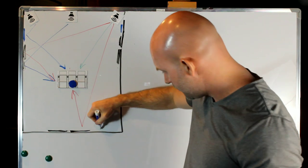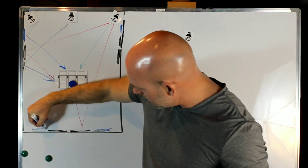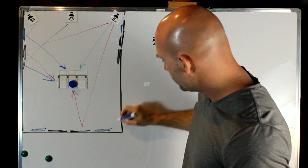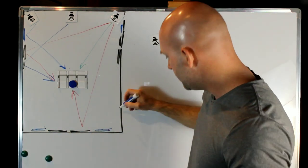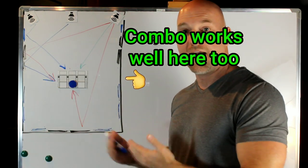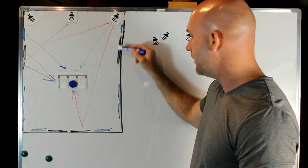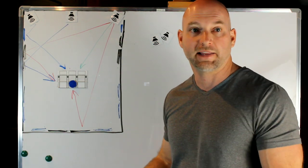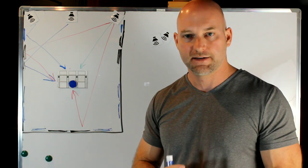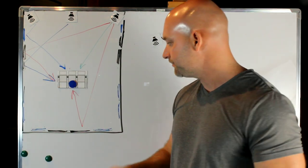With a bit more money, throw some combo panels on the back wall. There are reflections from the mains and center bouncing around that are going to eventually hit you from behind. If you get two more panels, put them on the back wall; then with a few more, add them back there too. That's the path I'd use if building slowly over time. Once you've got those panels, experiment — throw a combo panel in front of that absorption and listen to how it changes the room. Your vocals will remain nice and intact and focused, but it is going to give you a little more spacious, airy sound. It's pleasing, but it does cost more money.